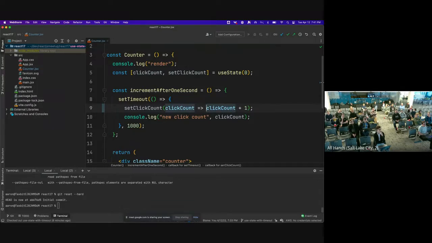Now that second 1 second interval is still going, and it'll finish. And so that will come into here. And here, instead of passing 0 plus 1, we're passing a function, right? And so what's going to happen is, right before the next render, again, React needs to say, okay, I need to get the updated state. I see you passed a function in here. We're going to provide you the most up-to-date value of click count through this function, which is 1 at that point, okay? And so I can return 1 plus 1 equals 2, and that should give us what we're wanting.